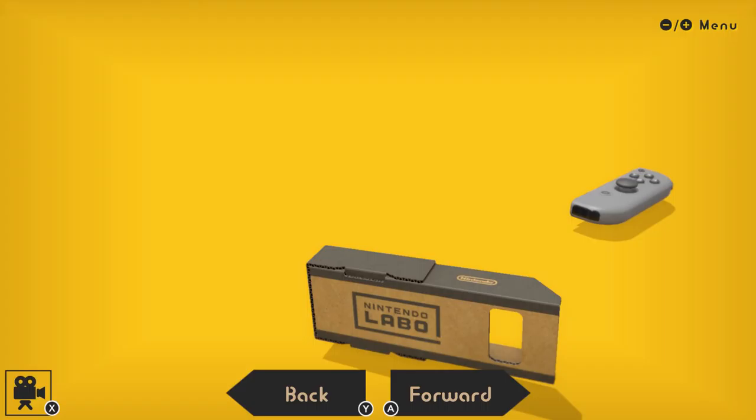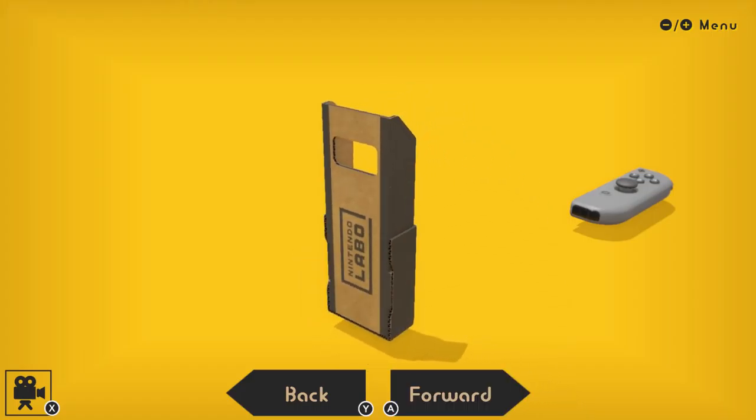So fold that, fold this. This goes right into here. And we did it! So freaking satisfying. Look at that. We got our first Labo. Matt, you folded the wrong way.